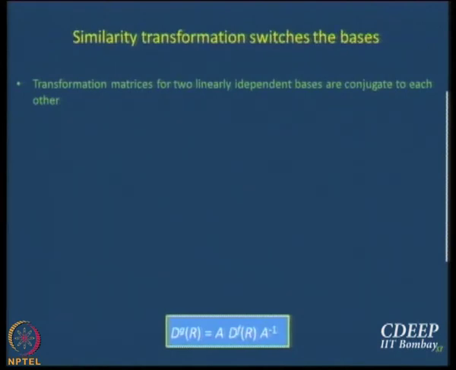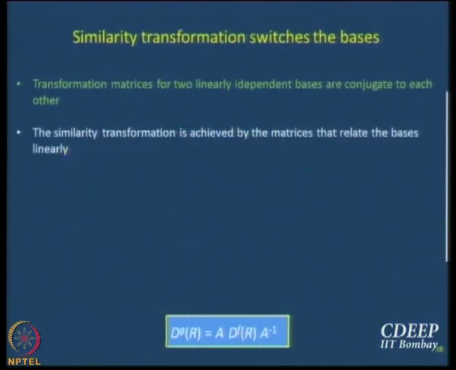Right? So now to conclude this part of the story. I hope you have understood that transformation matrices for two linearly independent bases are conjugate to each other. We have just seen that DG and DF are conjugate to each other. Not for any R. Both have to be for the same symmetry operation. You cannot have C3 on one side and sigma V on the other side. Secondly, you cannot just use any matrix. Right? You take any matrix under the sun and perform a similarity transformation. Will you go from one base to another? You would not. What is the matrix that you have to use? What is the matrix that you used? You used A and B. What are A and B? They are the matrices that relate the bases linearly. They are the conjugates actually, but that is something that we can live with I hope. Right?